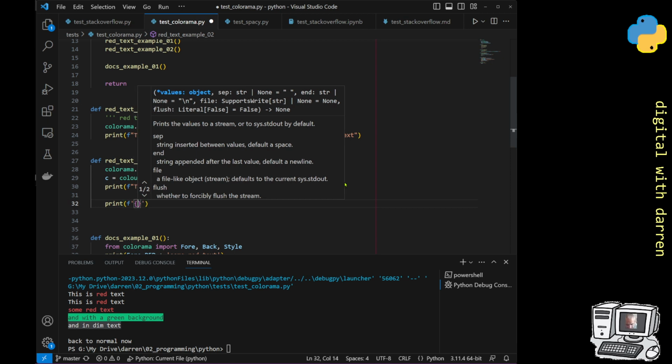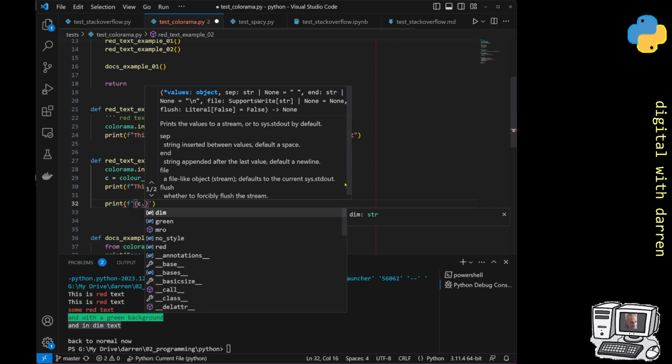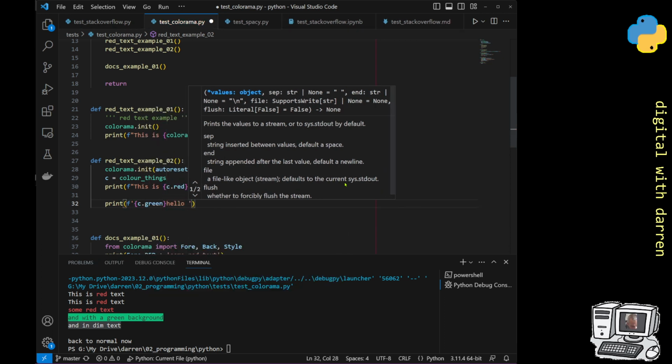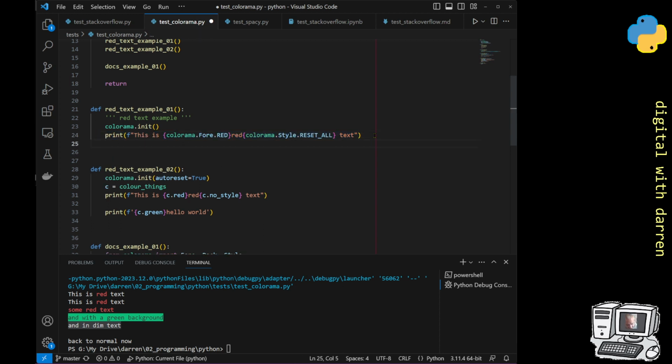So we've got the green, it will be C dot green, and then hello world, right? And this is the annoying thing about, well, it's not annoying, but if I didn't have this here, all of the text behind it would then be red. So maybe I will do, I wonder if I, yeah. Let's just do this.